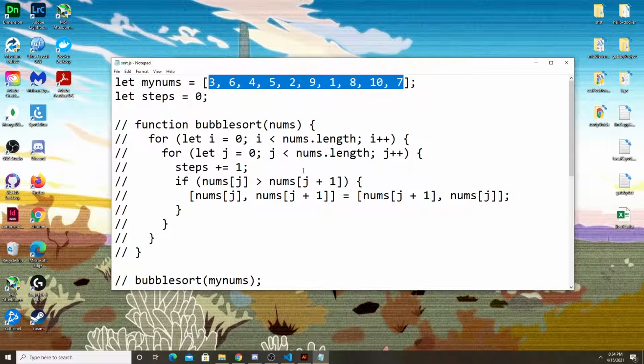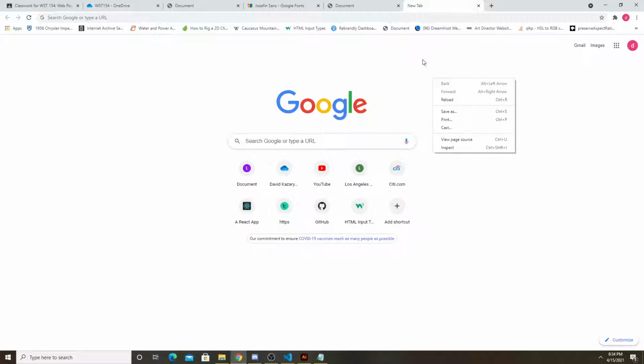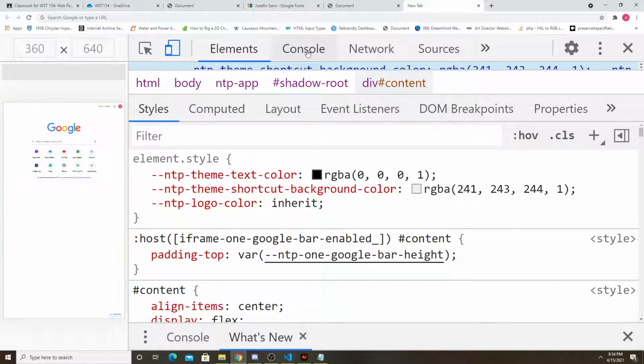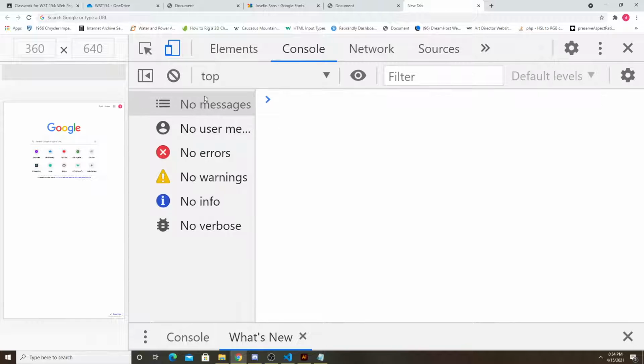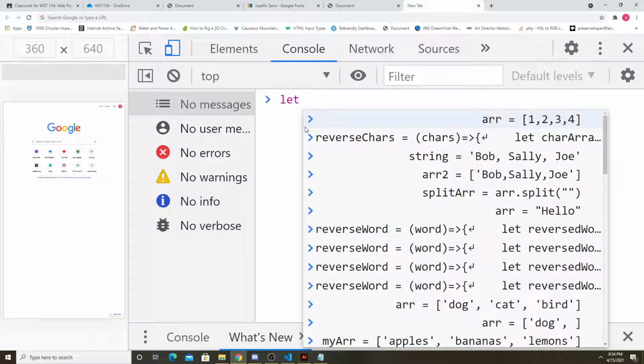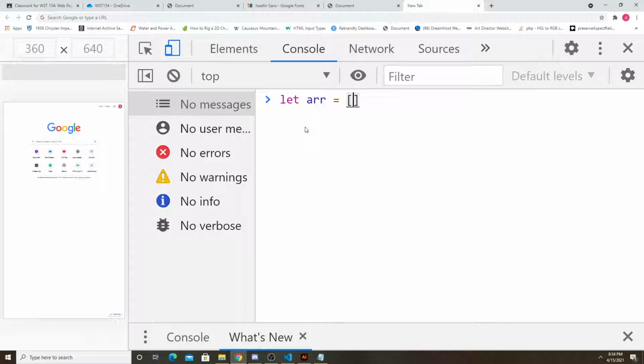Okay. Let's test it out though. So let array equal, I just put in some random numbers, 3, 4, 5.